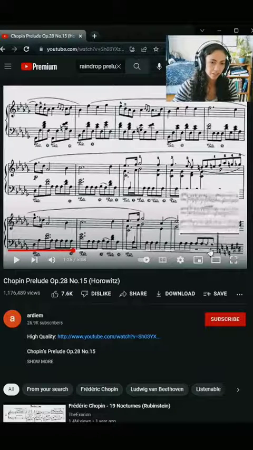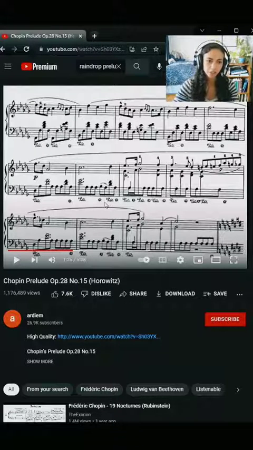Here's the middle section of it, and we have a common tone modulation. It is enharmonic though, so we go from an A flat here to a G sharp in the next measure, because you can see that we go to C sharp minor here. So we're going from parallel major to parallel minor, using this A flat / G sharp as our common tone modulation. It goes from being very peaceful to suddenly stormy. So it's a very dramatic change, and a common tone modulation sounds really nice here and fits the change in mood.